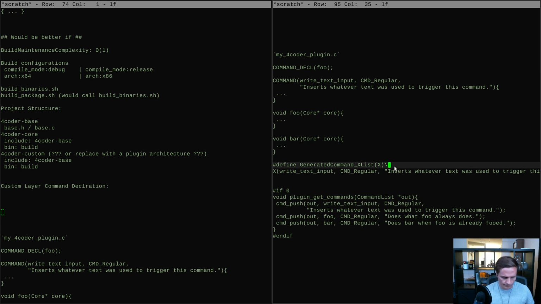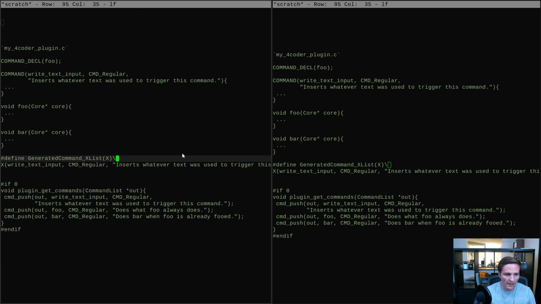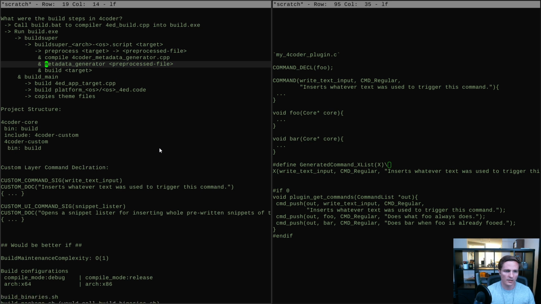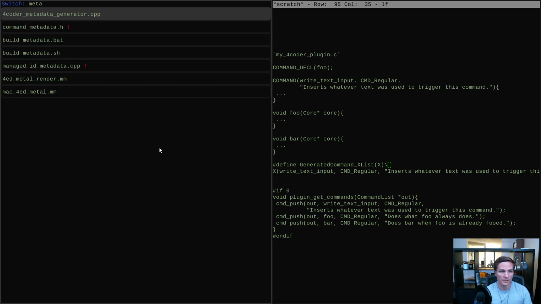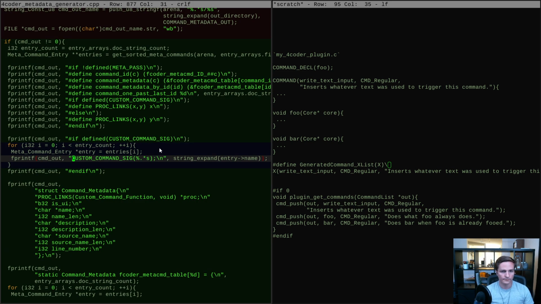So then, if that's still ideal, that still implies a metadata system. We still have to write a parser and run it. Now the question is, could it be simpler? Metadata generator.